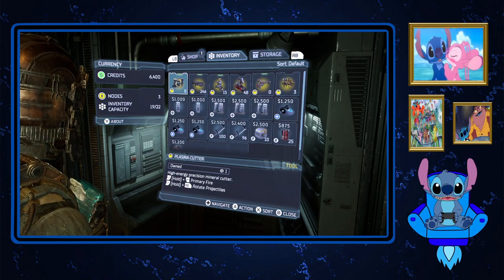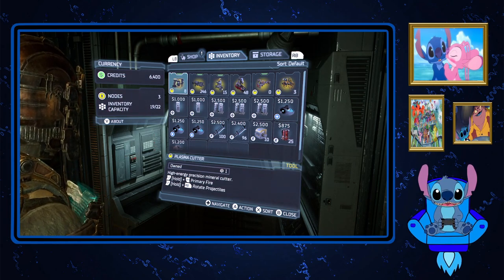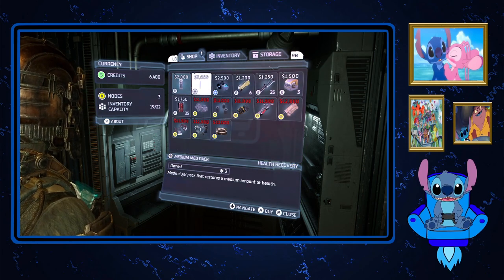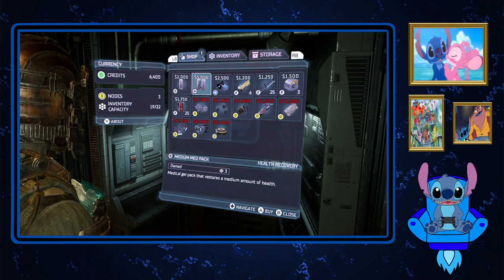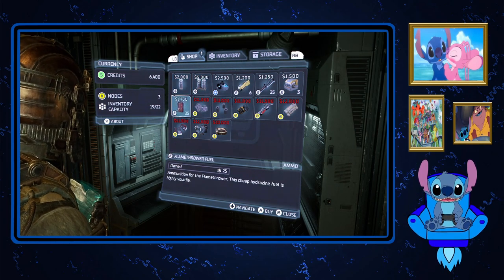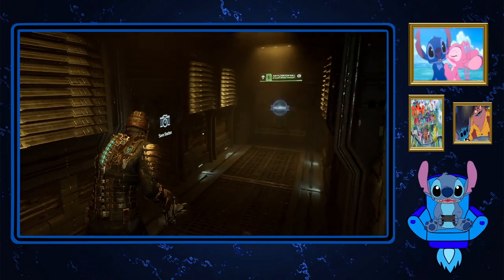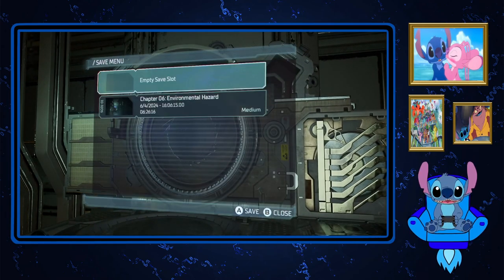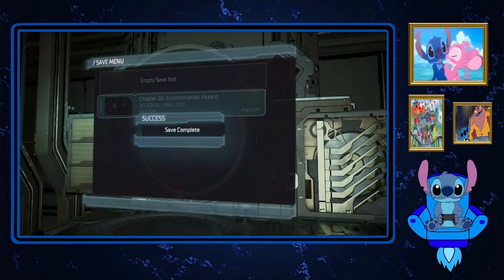Stupid microphone. Don't fight, Stitch! No. Yes. No. Yes. Okay. Let's see. What can I buy? I own 3 of those, but, no. Not today. Gonna save. Okay. Right.